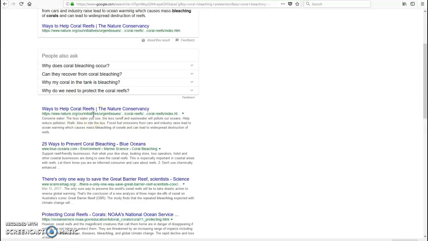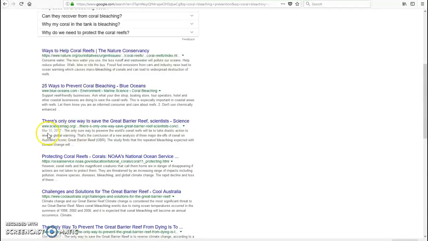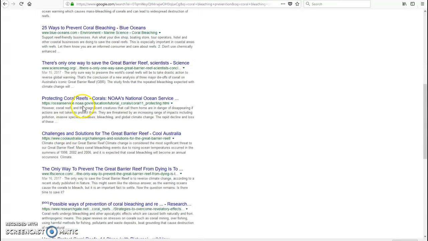They're about preserving areas. It's a nature conservancy. I'm not familiar with this one. blueoceans.com. Science Magazine, that's a good source, and it's also nice that it's pretty recent. With science, you want to find articles that are written in the last few years, so 2016, 17, 18.